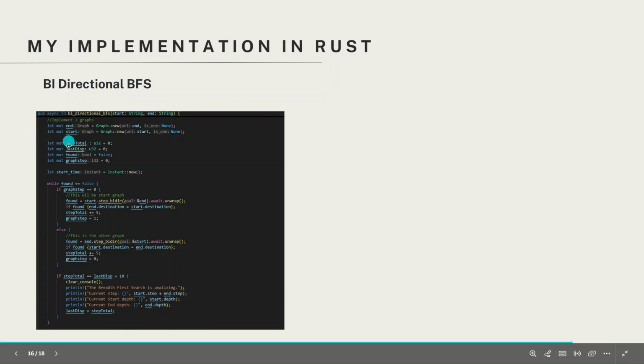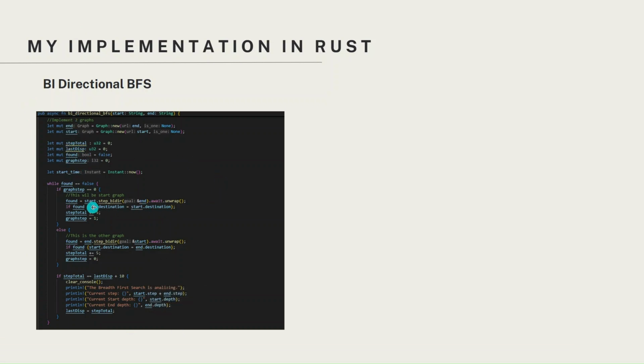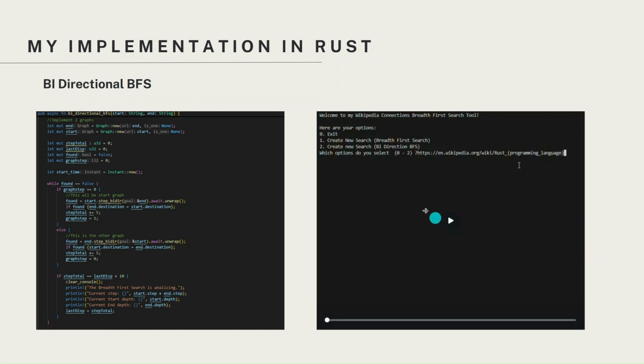What I did was I made two graphs this time, and then I would send in the other graph's hash table. And I check that entire hash to see if there are any connections. And that's how you check the farthest layer out. And then doing that on both of them and alternating each one, it was able to speed up the process a lot more. So here we are, we're going to do the same exact search, which is Wikipedia to software, and there's going to be a big difference. So yeah, it was less than a second.